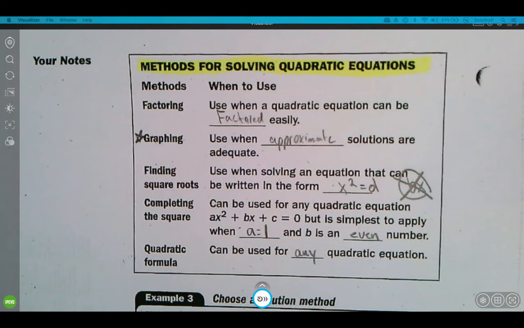All right, so we're gonna wrap up quadratics this week, maybe a little bit into next week. Towards the end of the week, I'm thinking of giving you some version of the test, obviously not to count, but to wrap up and review the entire unit. One of the nice things about today's lesson is it goes over all the methods again, and it has you try some of the different ones.